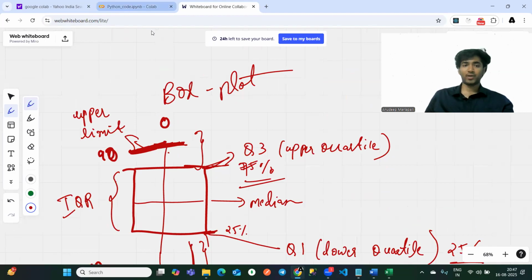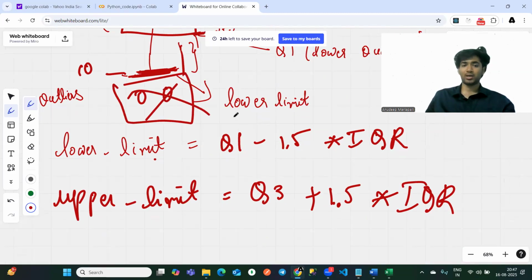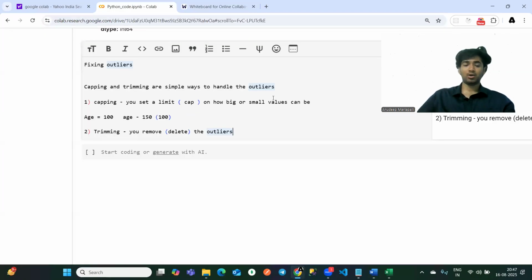But in the trimming technique, these values are completely deleted. These values you're seeing are completely removed. But often the trimming technique is not used. Often we use the capping technique only. Both methods help your data to be outlier free, right?